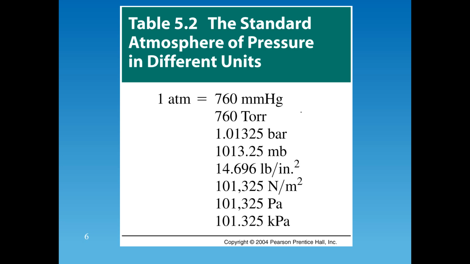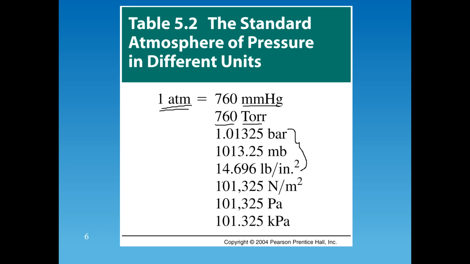So in this table here, this little chart right here, we have 1 atmosphere being said to be equal to all these values expressed in different units. It turns out that 1 atmosphere is equal to 760 millimeters mercury, which is the same thing as torr units. So 1 atmosphere is equal to 760 torr. And then we have some other units. To be perfectly honest, I don't anticipate us using these units very much, if at all. So I'm just going to skip those and move down to this one right here.